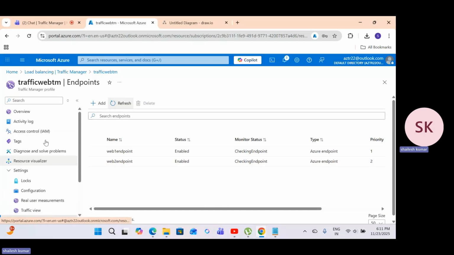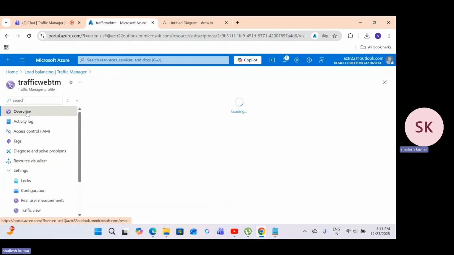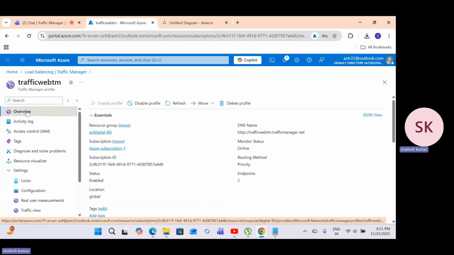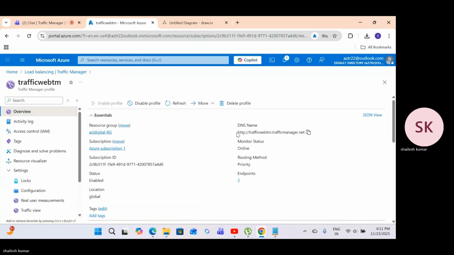Now after that I access the website. I access the website by the Traffic Manager DNS name, this one. Don't access the website directly through your web server public IP or web server URL. You should use the Traffic Manager profile URL.